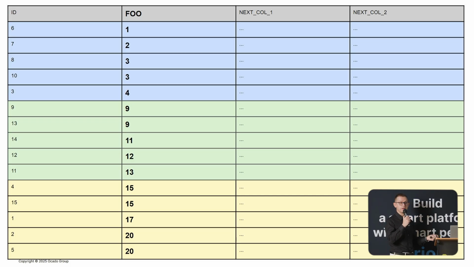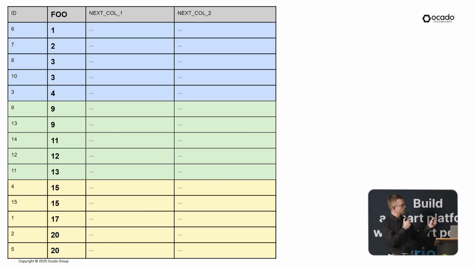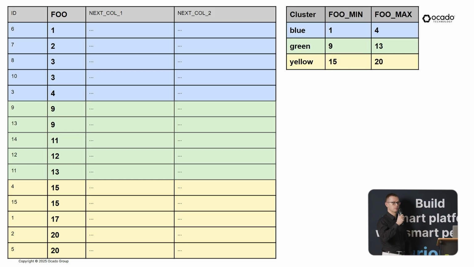And in normal indexes or clustered indexes, when you search for some data with restrictions, the database would apply some search algorithm, etc., etc. Here, the case is different. In case of table clustering, we are going to store some metadata about each cluster. And the most important values are minimum and maximum value in each cluster.